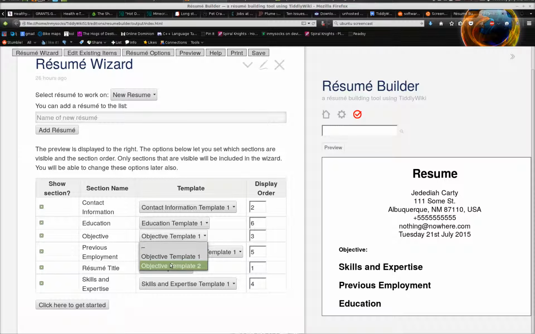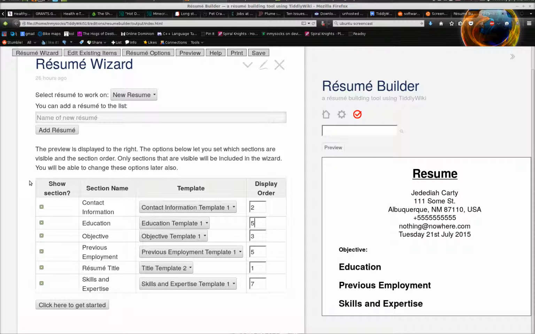At the moment there are not many different templates available, but hopefully the number will increase in the future. You can also change the order in which the sections are displayed by changing the numbers here, and it will move them around as you do it.